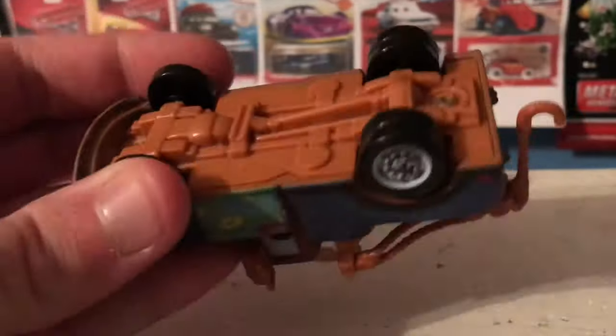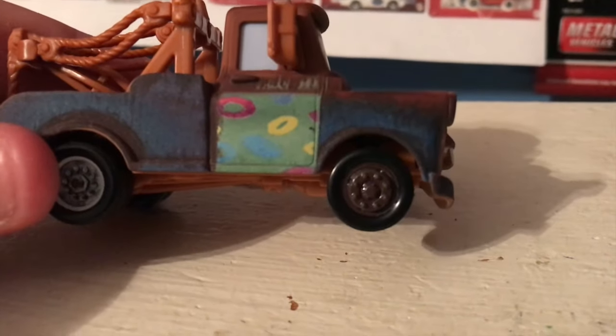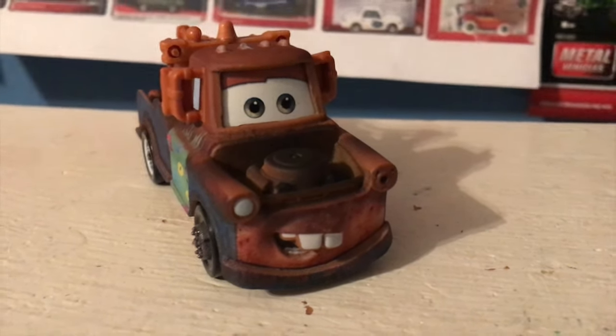A113 license plate on the back. There's a look at the other side, and finally, there's a look at the base. Like I said, not the most interesting variant, but he has enough stuff on him that works. He's got a good facial expression. He's got some nice paintwork on the sides. The eggs are, yeah, they're the exact same. It's just flipped. And yeah, really not all that much to say. Pretty subtly different variant, but a pretty alright one nonetheless.